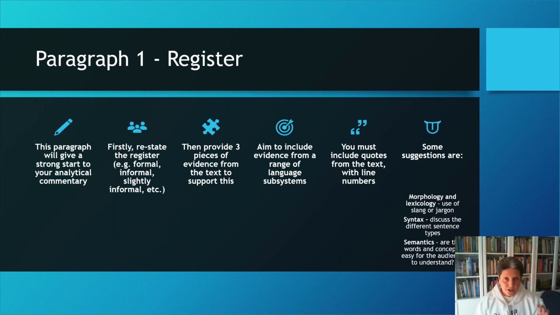If you've done your annotation correctly and you've identified those major subsystems, you'll definitely be ticking those boxes. You won't even have to think about that too much, because if you're writing a comprehensive response, you're going to, of course, hit the subsystems that you've identified in your annotation. Okay, also look at the morphology and lexicology. How is it used? Is it slang? Is it jargon? Are there taboo words used? Why are they used? What does it reveal about the speaker or the writer or the audience?